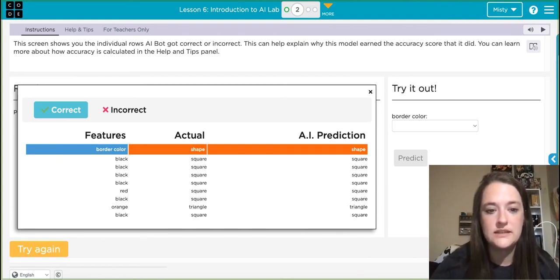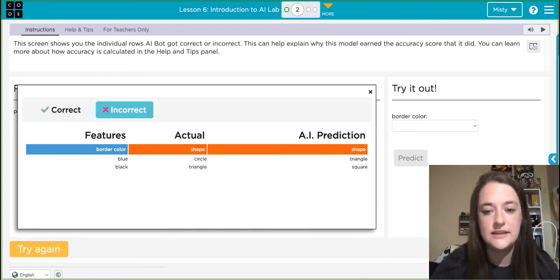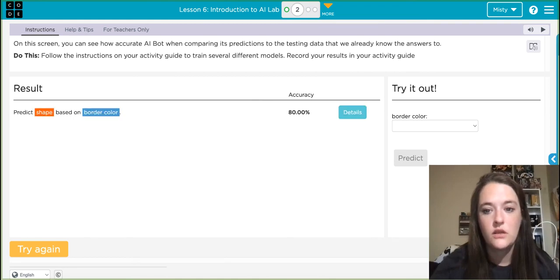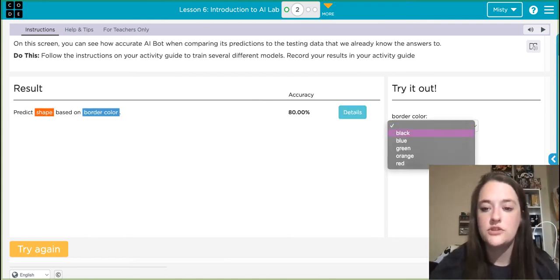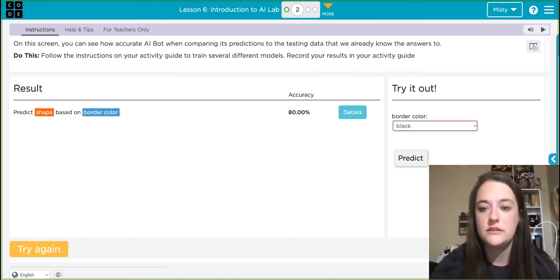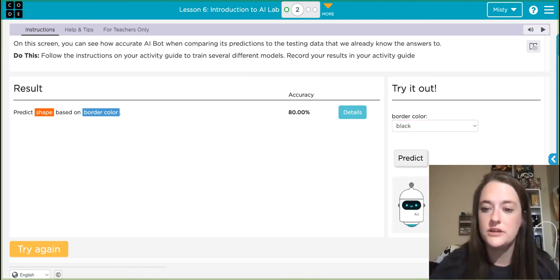So those are the ones that it got correct. These are the ones that it got wrong. Okay, so we will try it ourselves. We're going to choose the border color, say black, and we're going to predict. AI predicts a square. Okay, so let's go back.